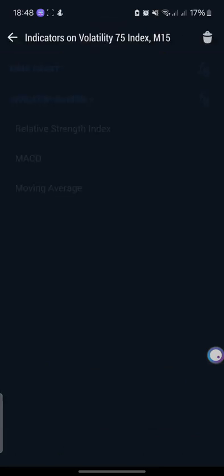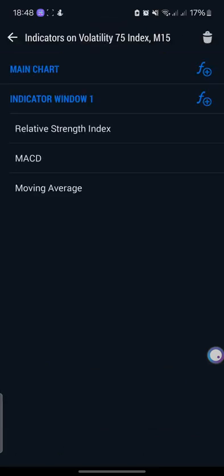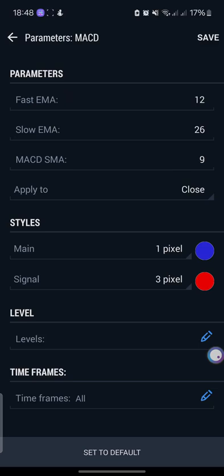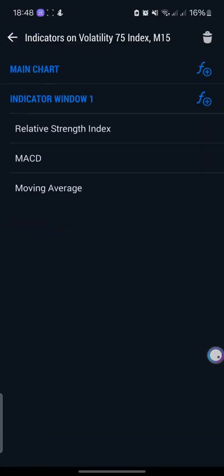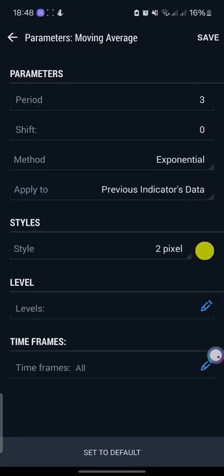Okay, now let's go to the MACD. For the MACD, just leave it as it is. Don't change anything. And then moving average: set your period to 3. Make sure your period is 3. Shift 0, method exponential, apply to previous indicator data.